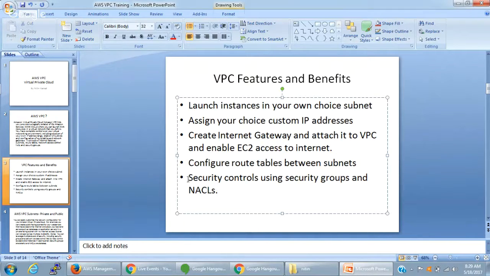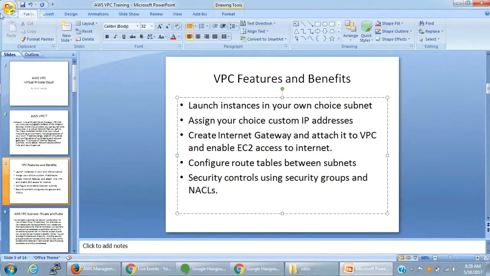Next is about security control using security group and NACLs. So this is all about firewall. We can control egress and ingress traffic, which is incoming and outgoing traffic from and to your EC2 instances. Security group is basically instance level, and NACL, that is network access control list, is applied to your subnet.